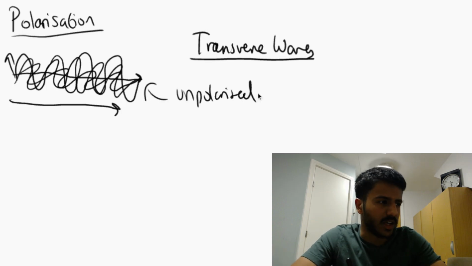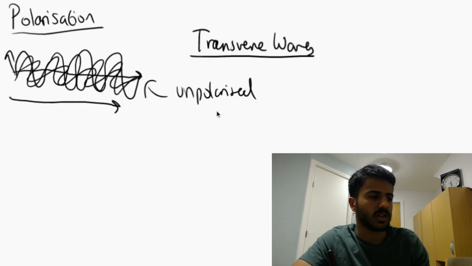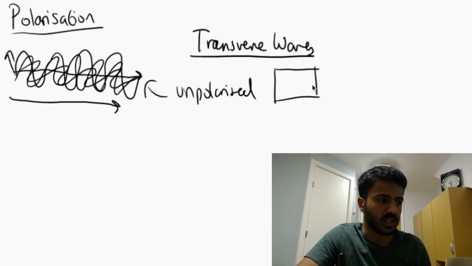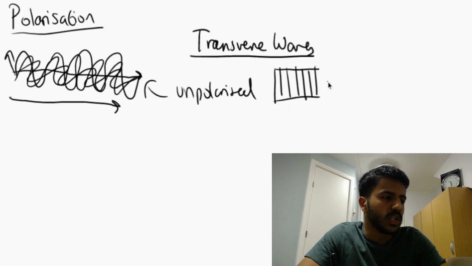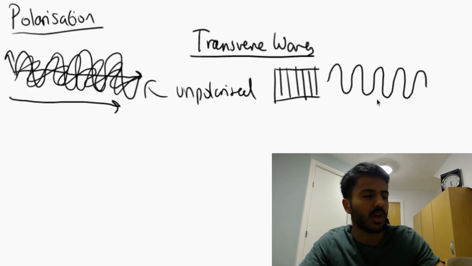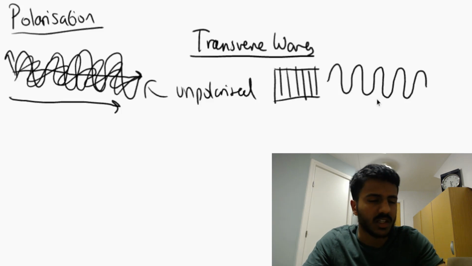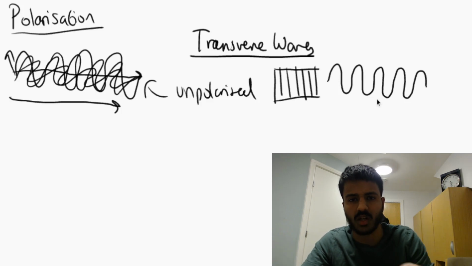Now, this wave that we have here is an unpolarized wave. This means that the wave is oscillating in every single direction possible. Now, what polarization is: let's say we take this wave and we pass it through this vertical filter that looks something like this. When it passes through this filter, only waves oscillating in this direction will pass through. So this filter blocks out any other wave that is not oriented in this direction. And this is quite useful because it can decrease the amount of waves that reaches a certain source. And you only get waves moving in one direction.